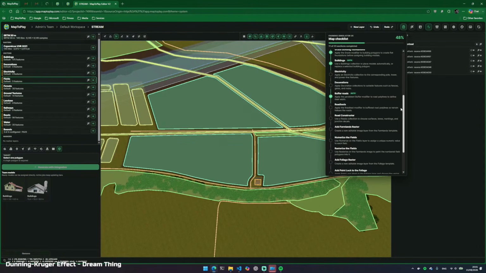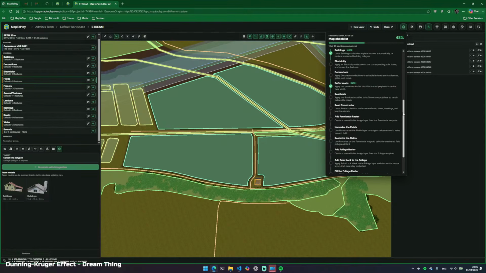Imagine you could create a map for GTA 5. Well, I'm not a GTA guy, so I played, I don't know, Vice City and all of that, but I don't know if it's possible to create a map for GTA. But if it is, I can add an export for MapToPlay so you can generate a map for GTA. But I'm not sure if it's allowed. Maybe the game is closed and you cannot create the map for it.